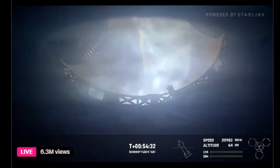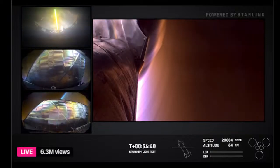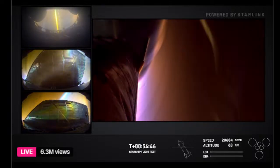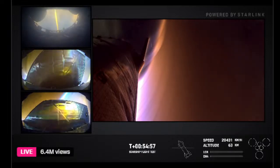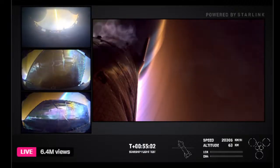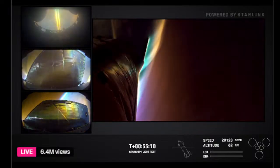This view right here is super cool. This is looking out from the aft engine bay, basically at the bottom of Starship. Then on the center left-hand panel, if you will, we have one of the forward Starship flaps, so one of the flaps located at the top of the vehicle. Underneath that is one of the aft end flaps, like the one that we see in the main picture there on the right-hand side of your screen. Now, these views as the vehicle continues to enter the Earth's atmosphere, drawing a crowd once again here at SpaceX in Hawthorne as folks tune in as the mission continues on.